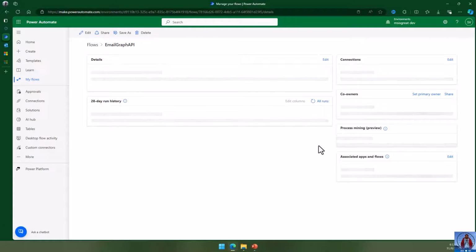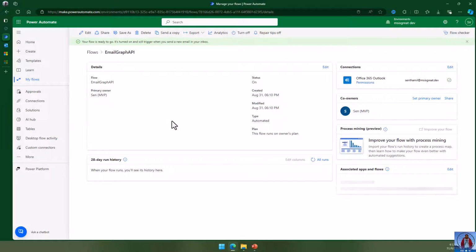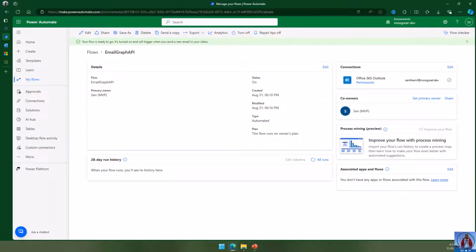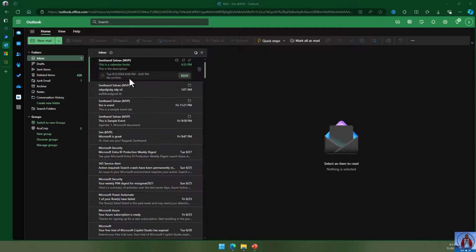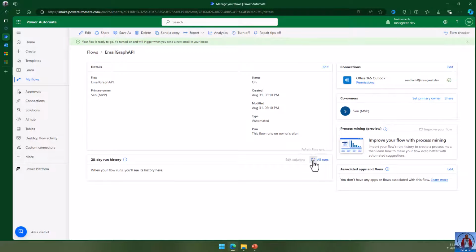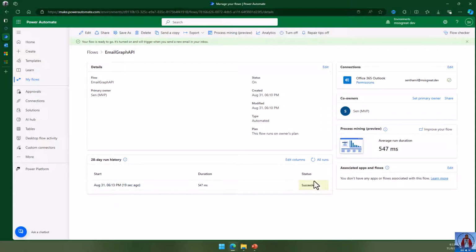This is the new Power Automate which I created. Let's wait for the email. It takes a while to receive the email. Okay, seems like I received the email. This is the calendar invite which is received, and the Power Automate should have triggered by now. Yeah, it has triggered and succeeded. It has completed. Let's see what it has executed.